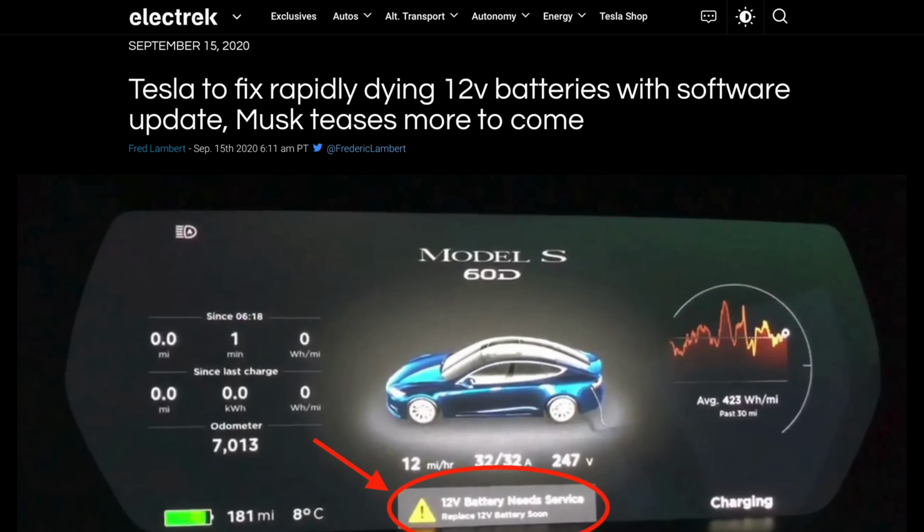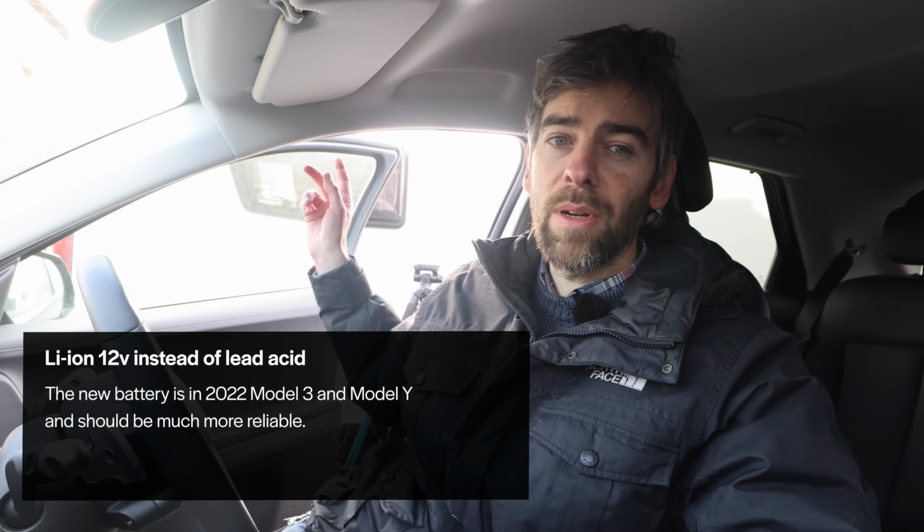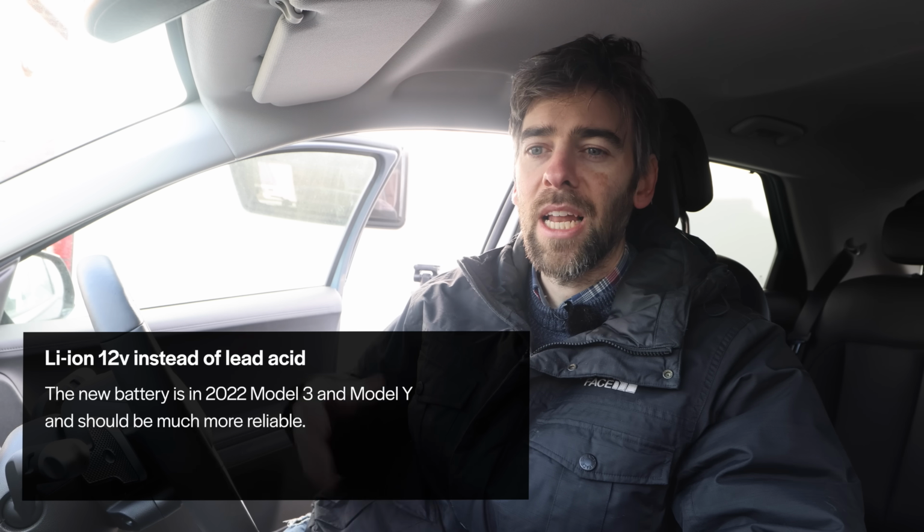People, also Teslas, have suffered in the past, but Tesla, I believe, have done a software update to help that. And I think the new Teslas, I might be wrong, but the Tesla Model Y has a decent 12-volt battery, because you can get different types. Our caravan has a 12-volt battery, but that's a leisure battery, a big, much better one, more suitable for powering electronics and things like that.